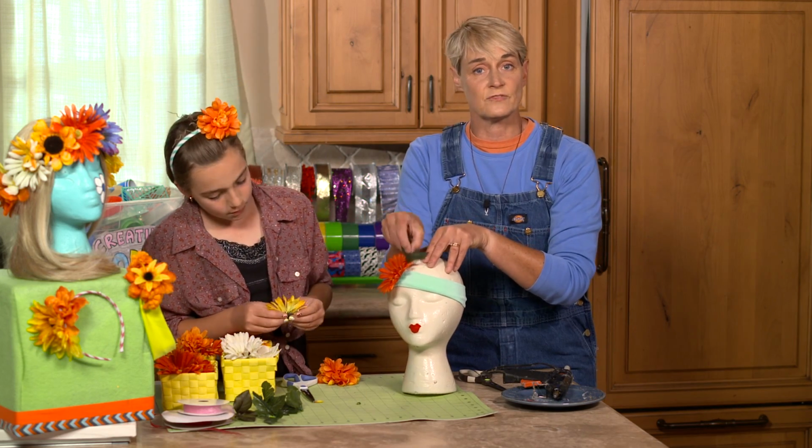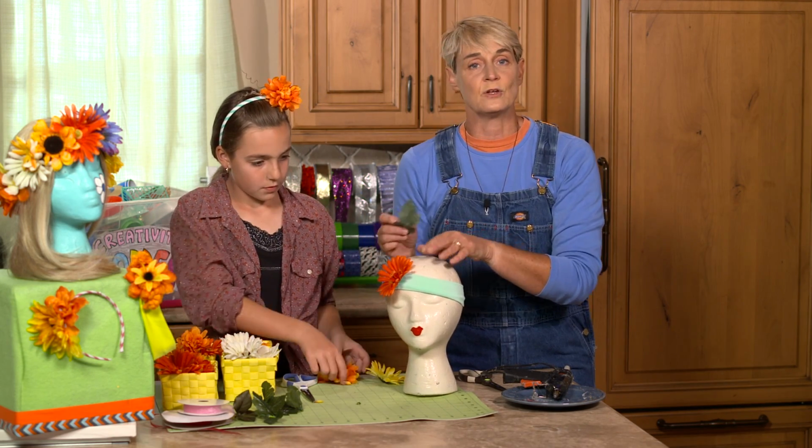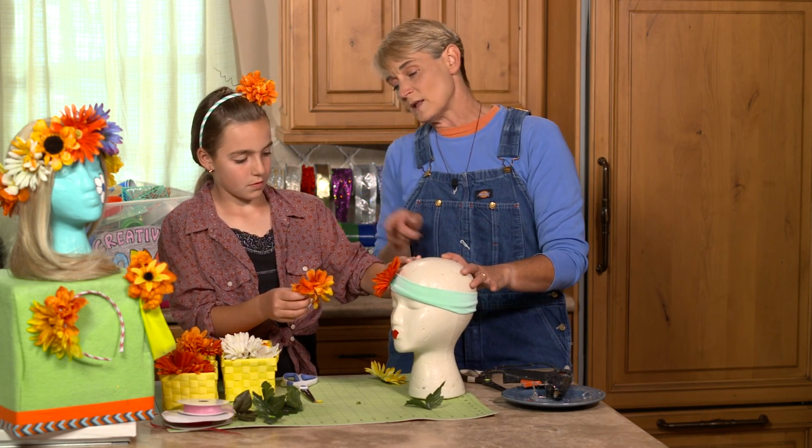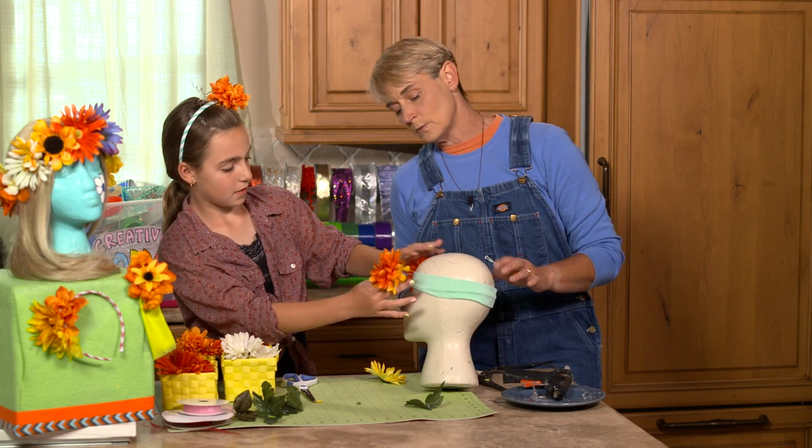You can stick them at different angles and different places, and you can use them to fill in any gaps that you have. That's pretty. Oh, I love these. They're kind of like a mum.